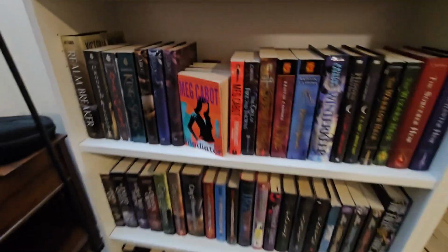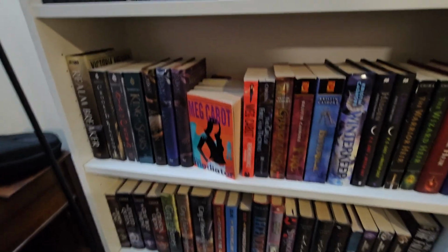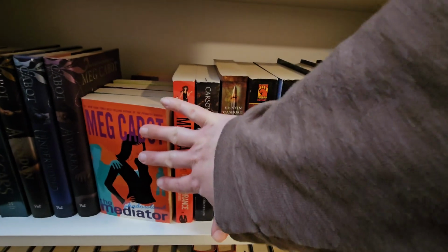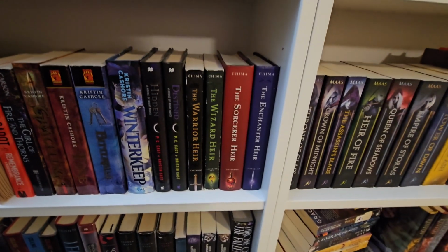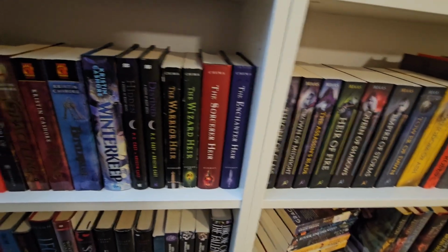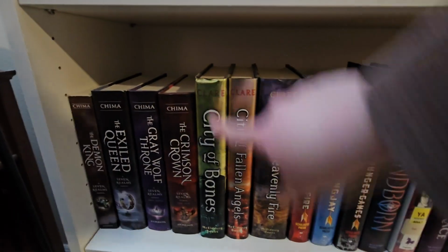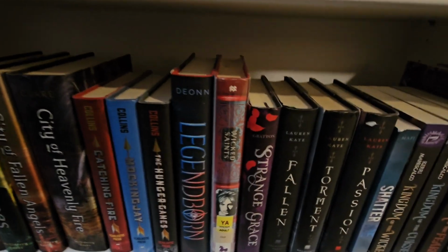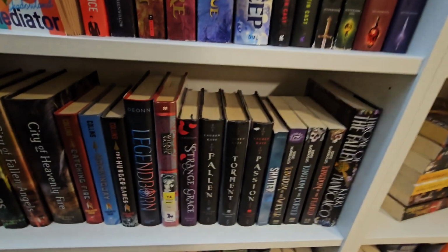And then these are my YA, which kind of feeds over to the top shelf or the middle shelf here. So my YA, love the series. Haven't read some of those here. Used to love the series. And then I have Chima, which I'm really interested in reading. I read the first one of this years ago, so I want to reread that series. Loved Hunger Games. Interested in this one. Really interested in that one.